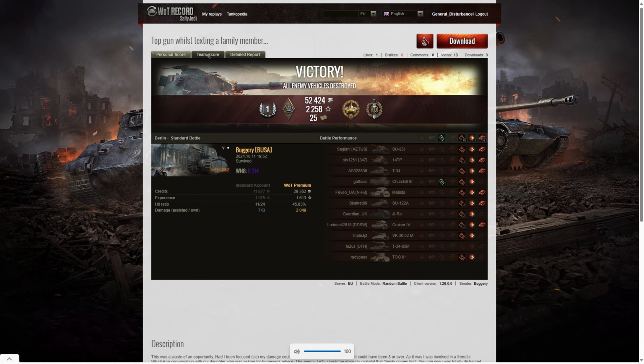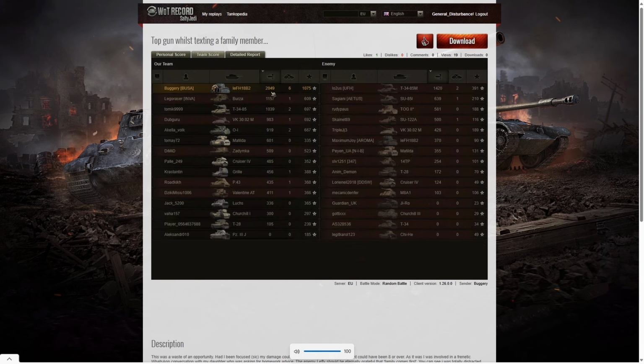Let's have a look at team score. Well, the highest damage was 2,049 hit points. He was the only player who managed to get over 2,000. The next highest being the T-34-85M, who got 1,420, followed by the Buzzer on our team with 1,157. When it came to kills, he had that one too. 6 kills went to Mr. B. 2 kills went to the T-34-85, the OI, and the T-34-85M on the enemy team.